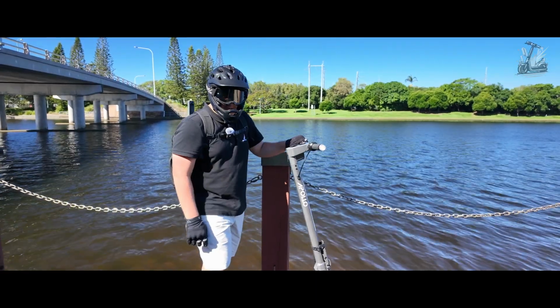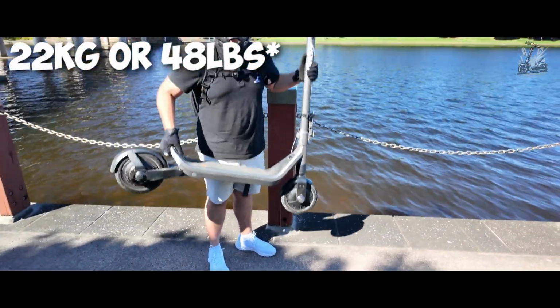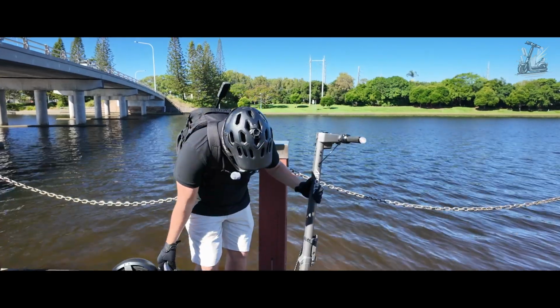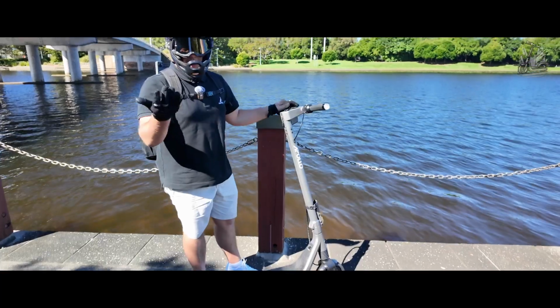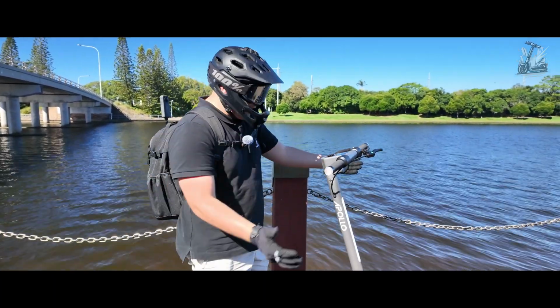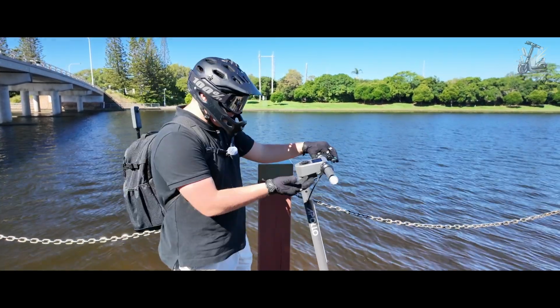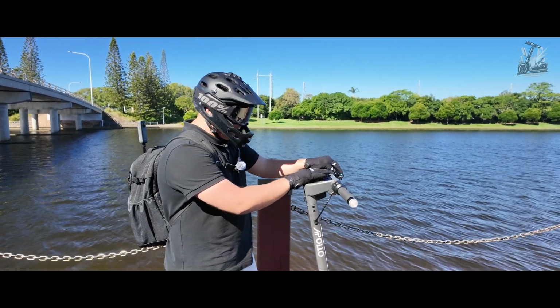The scooter's really light though. This thing's only like a couple kilos, so I can easily lift it with no problems. It's super duper light, really made for people who commute a lot, who live in apartments. No cables dangling as well, which is another thing I want to add. Nothing here, just one cable for the drum brake, and that's it. That can't get water damaged either, because everything's waterproof sealed at the top here.